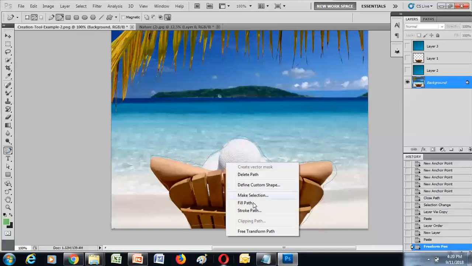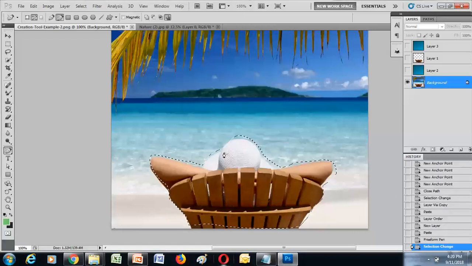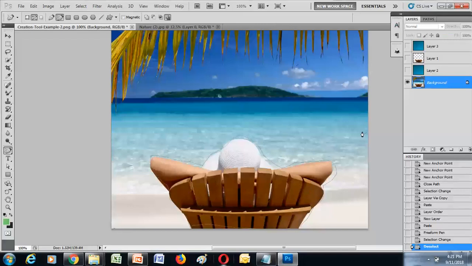Again, I'll right click and then make selection, and I'll set feather radius as 0, and then I can select this picture. So this is how this particular tool works. I'll say Control D. When something is selected and you want to deselect it, you just say Control D. You'll anyways have the work path out here. Whenever you want to select it again, you can go to the path section, click on the work path, and whatever you had selected will get selected again. You can right click and say make selection if you want to put this up in a new layer, or else you can just come here and say Control.